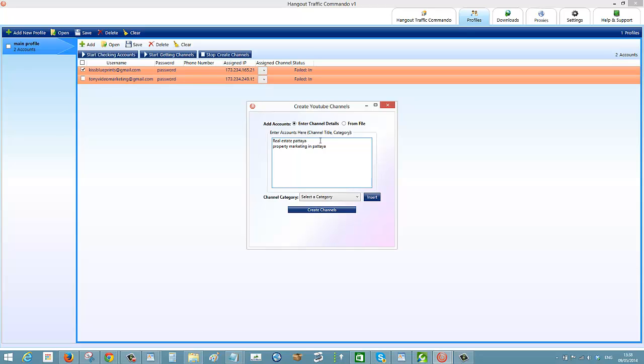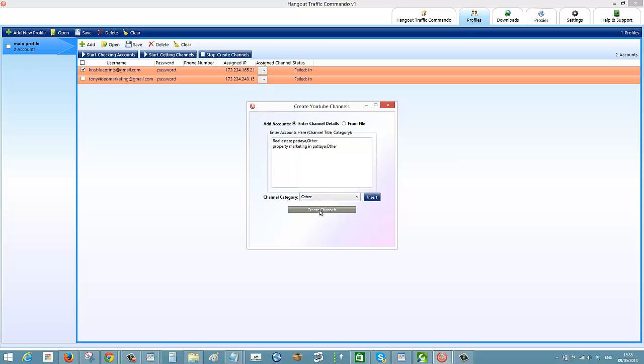Now before I can start creating accounts, I need to assign a category to them. So I put my mouse right at the end. There's no spaces where it says patio here. Whatever words you're using is going to be relevant for you. And I'm going to select a category. I usually choose other and then insert. And you can see it fills in the comma for me and it puts in the name of the category. Okay, again, the same thing here. Just put my mouse at the end, choose the category, click insert, and that is done.